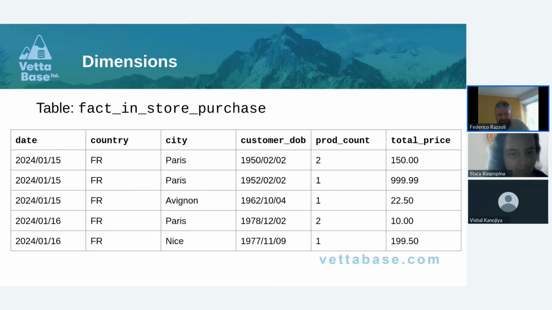Well, maybe I will have some more slides later about this, but basically, I'm not sure what you want to know exactly. Of course, in general, queries for data warehousing are for aggregating data, right? So you want to know, for example, how many purchases in one day. So you will have to use the count function in SQL, or you might want to know the average money spent or the total money spent in a certain day. So you will use functions like sum or AVG. And of course, to aggregate data, you also have to decide how you aggregate it. So you will use the group by clause.